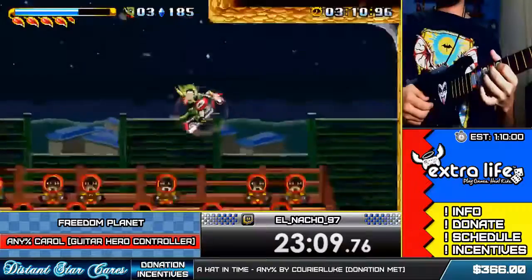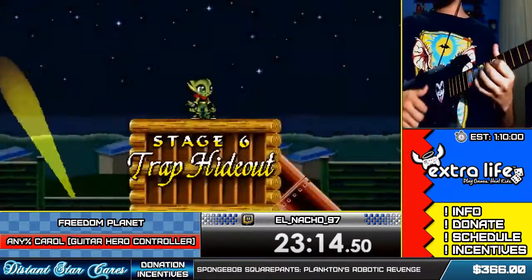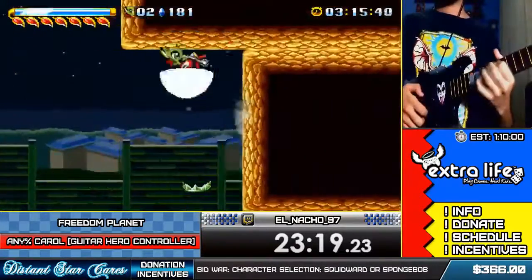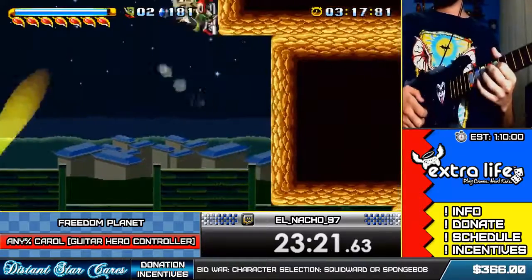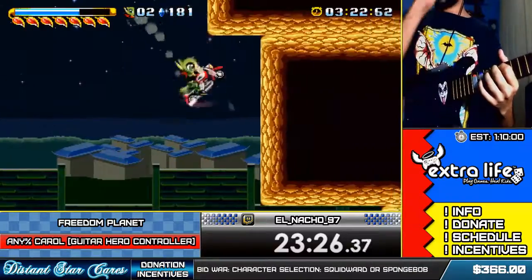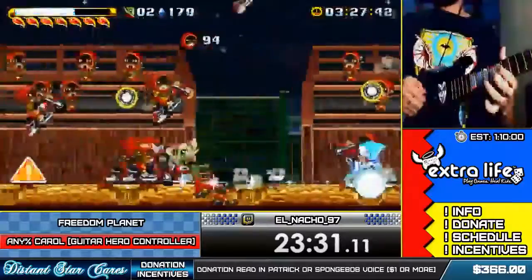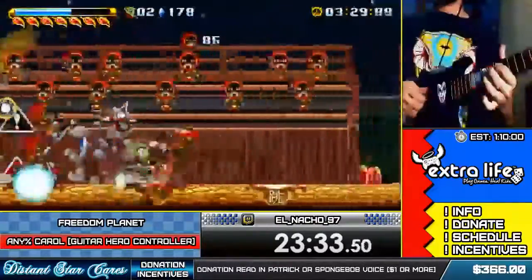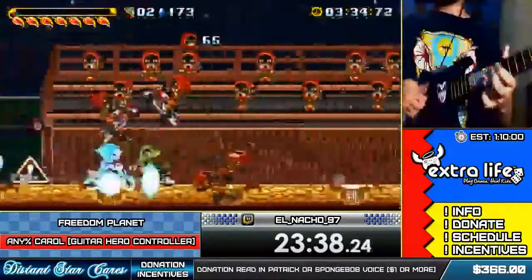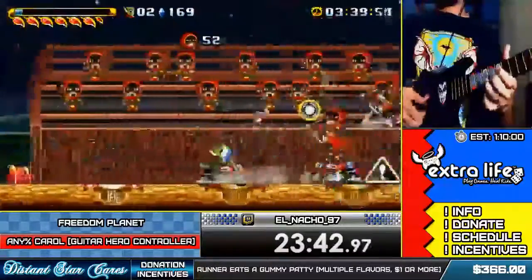Okay, so now what I wanted to do here is not mess that up. Just restart here. So what I want to do is get up there, all the way up, and double jump 4 times here. Now the reason why I want to do this is the boss hitbox stays there, it spawns there, and I can just hit it. Oh, right now I have to fight 99 ninjas by the way. So the boss hitbox is active the entire time, and it's up there.